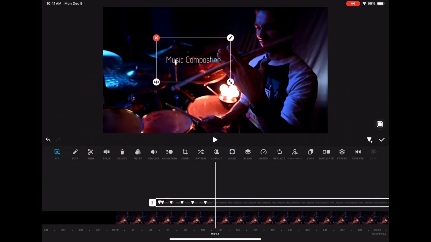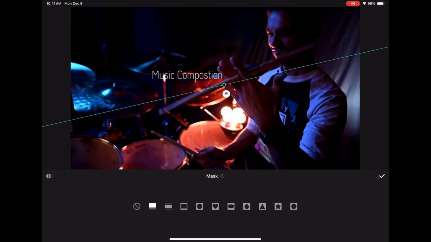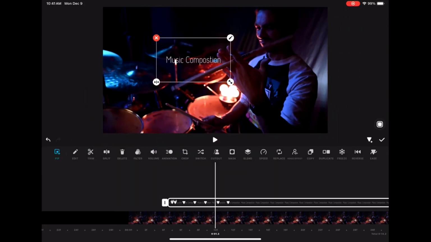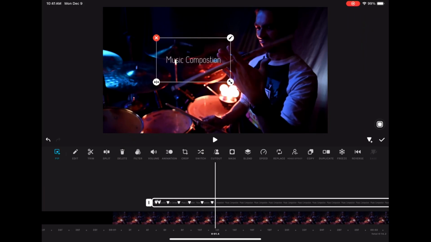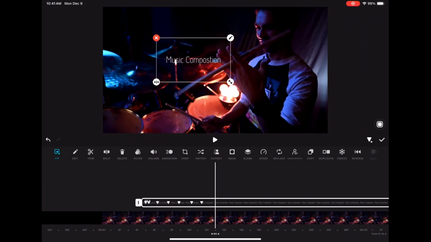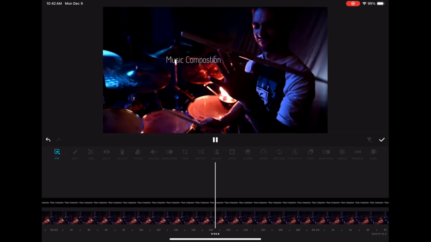Next frame, mask, twist to the angle just to make sure that we're good. Oh, I think I pulled the gradient. No. Twist the angle again. And it looks like our letters are clear from there, so we don't need to add any more. So look at that. Boom, boom, boom. Boom. There it is. Okay, let's see what that looks like. And right there, so you see how it passed again?